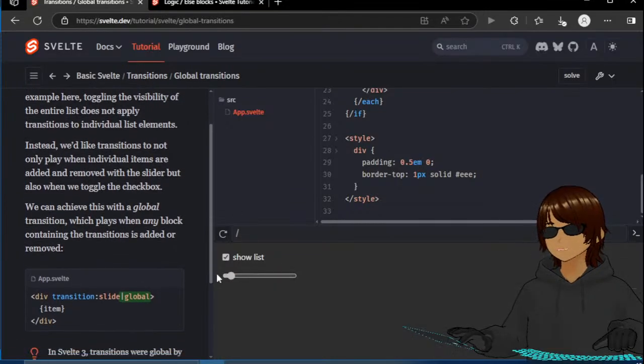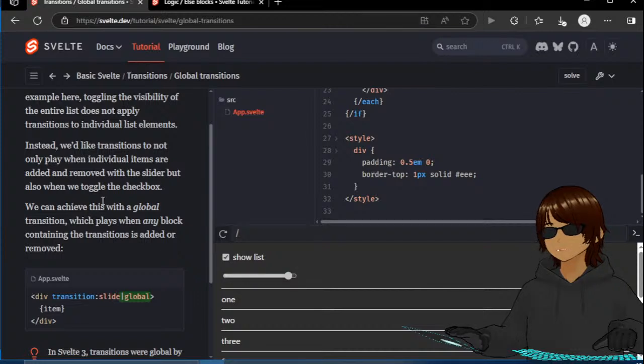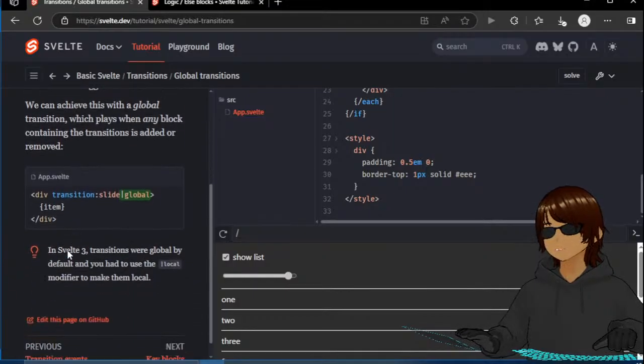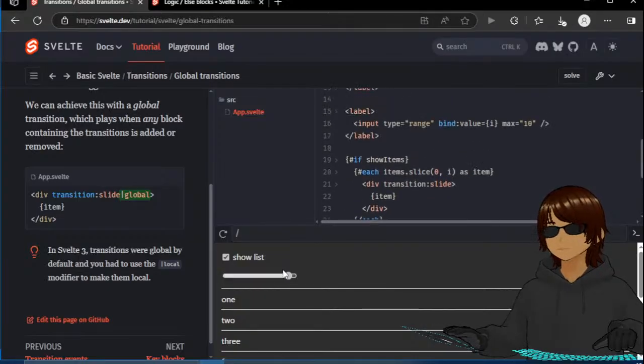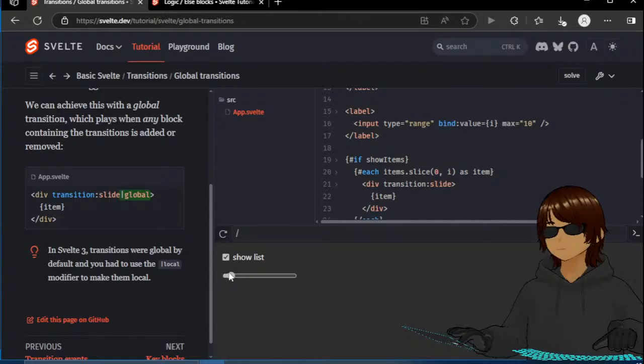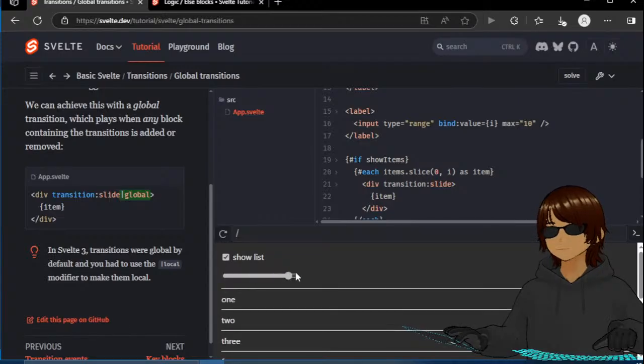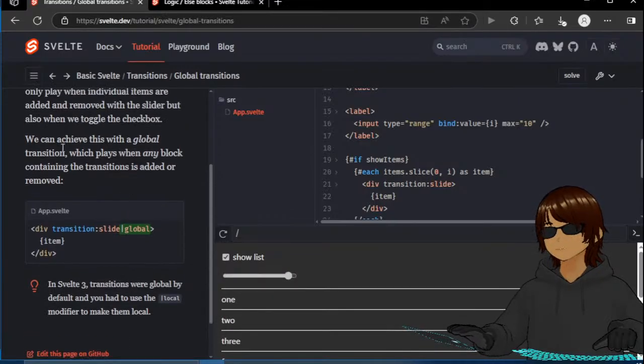Okay. We can achieve this with a global transition, which plays when any block containing the transition is added or removed. Transition slide. But they are sliding, no? What are they achieving with the global?